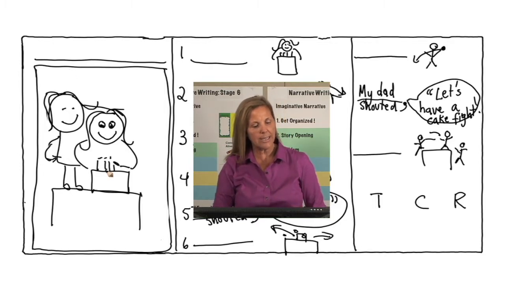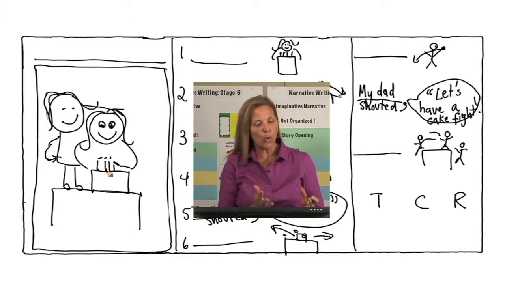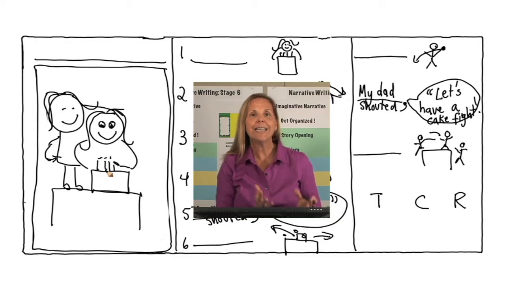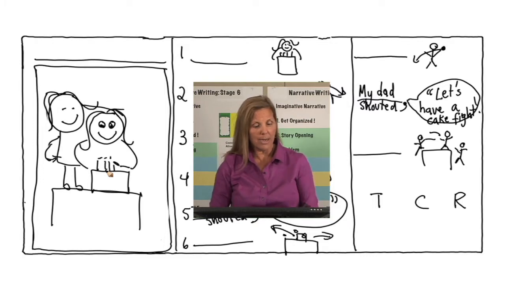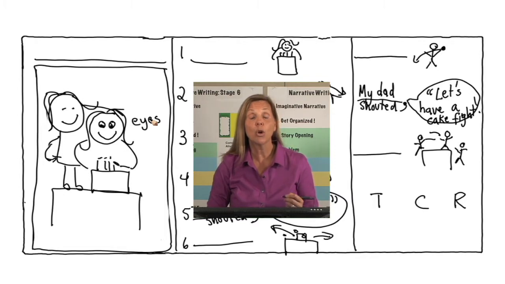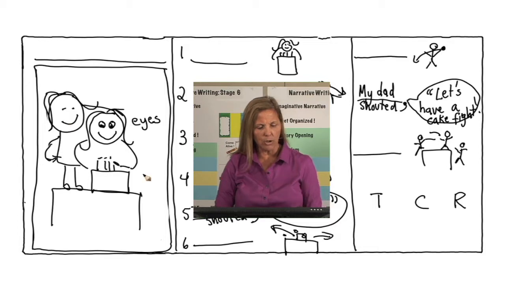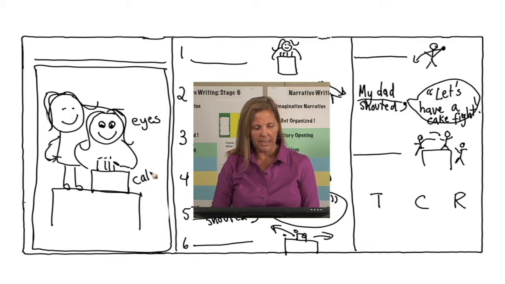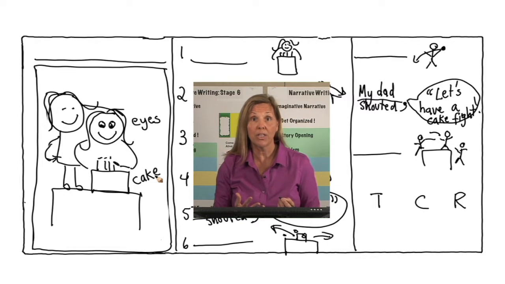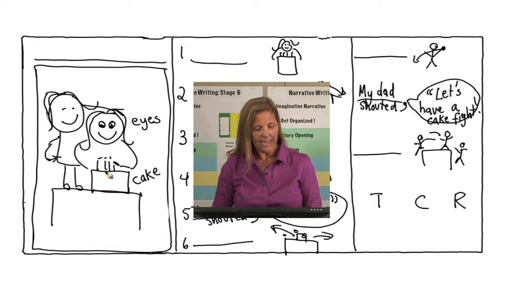We look at the box and say, label the nouns. We're going to look at what needs to be described in this picture. This is the appearance. What do I need to describe? Well, first I have to label it with a noun. So maybe I'm going to describe my eyes, because if I describe my eyes, you're going to feel how excited I was. What else could I describe in this picture? Oh, the cake. Because that's an important part of this story is the cake. And the candles. Let's write candles.